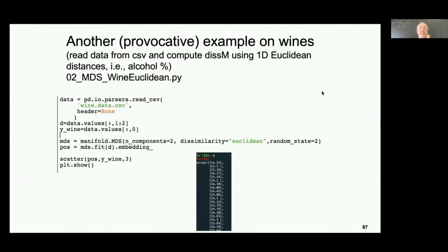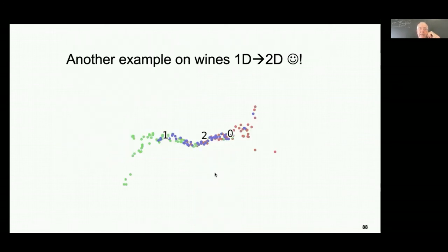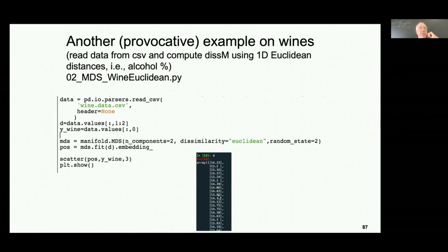And here I have another example with wine. It is very provocative, because I am doing the dimensionality reduction, augmenting the dimension. What am I doing here? I take the wine data set, I suppose you're familiar with it. I just take the values from the alcohol, so I take a single vector, a single component. And I just run MDS using as the similarity the gradation distance. So two wines that have the same alcohol gradation are similar, zero. And that's nice, because we are moving from one dimension, because this is a multidimensional data set, to a bidimensional data set, that is the plot of MDS, and this is the result.